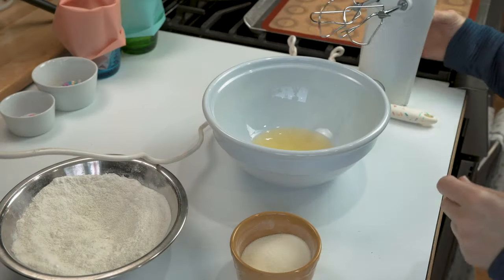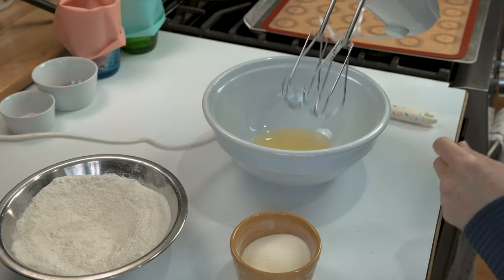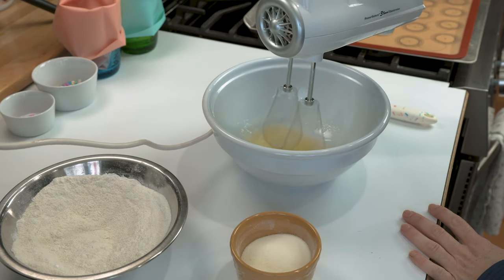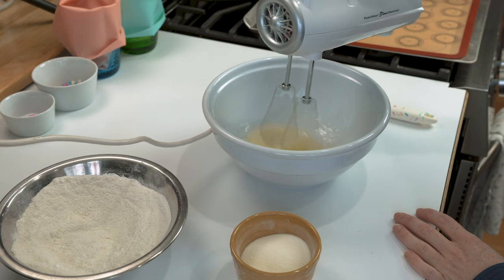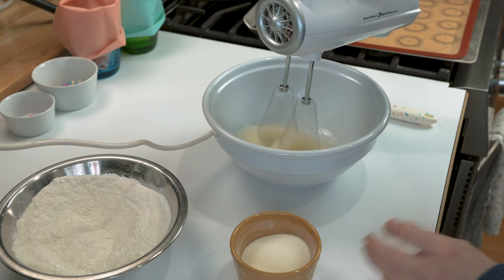Once you've prepared that template, scale all your ingredients, prepare your piping bags to receive the batter, and make sure you have your oven turned on to 300 degrees Fahrenheit to preheat. Here I have an AirBake insulated tray, so I will be using the no rest method. But if you don't have an AirBake tray, you can definitely just rest your bunnies and make sure they're completely dry before putting them in the oven.